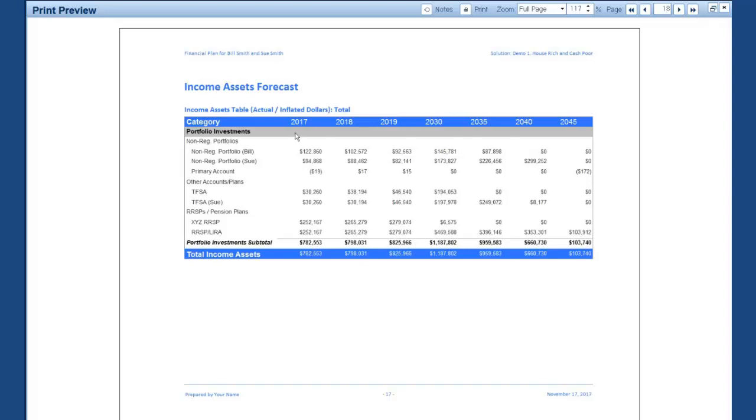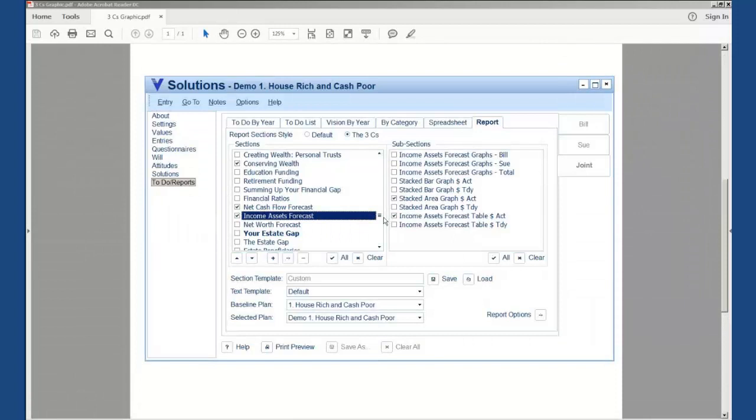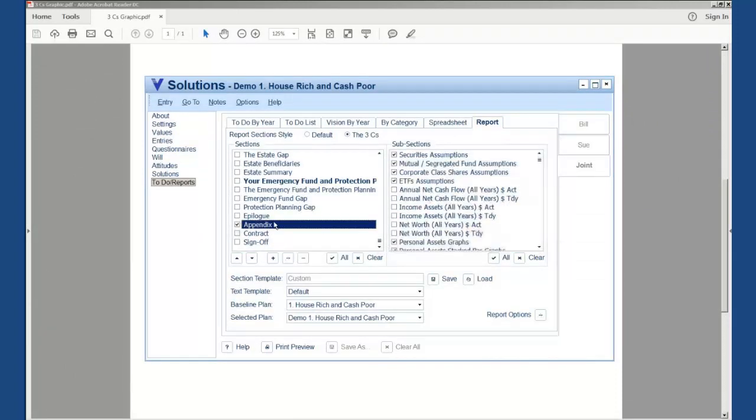By the way, we just do the next few years and then every 5 years after that. But if you want detail for every year, in the appendix, you can select annual net cash flow all years, income assets all years, and net worth all years. But we have those in the appendix so they don't overburden the body of the plan.